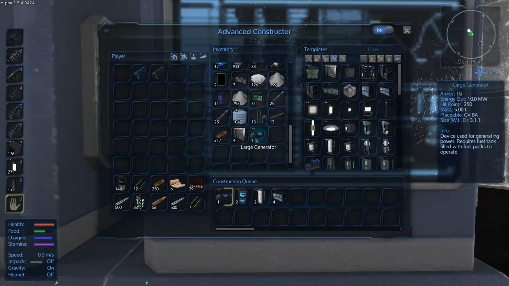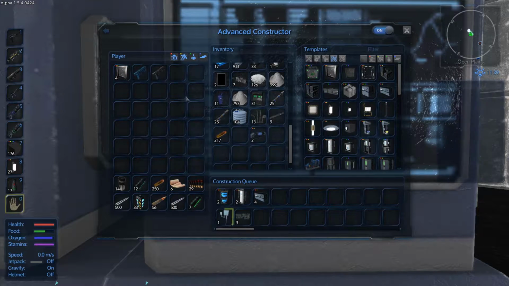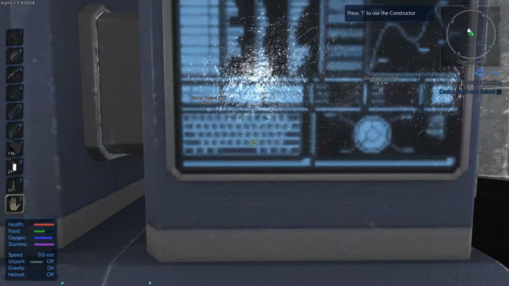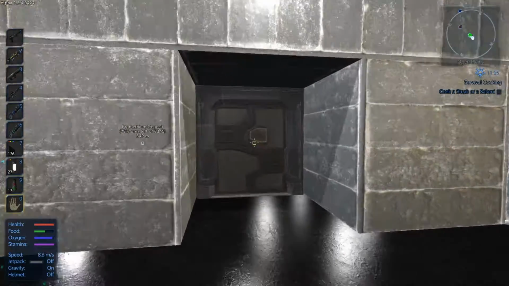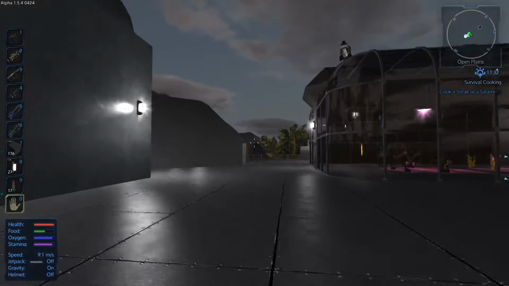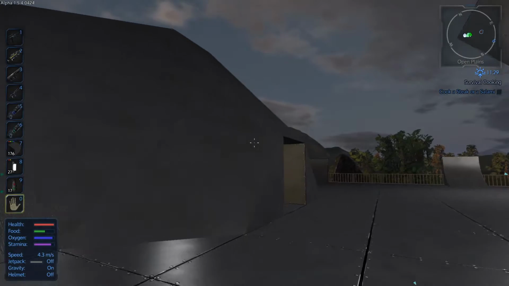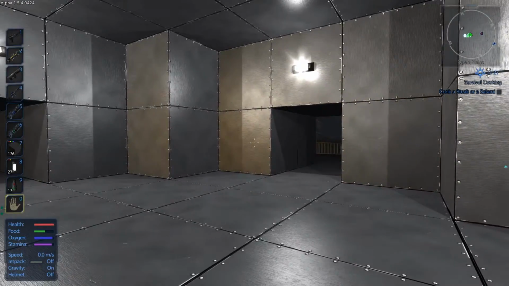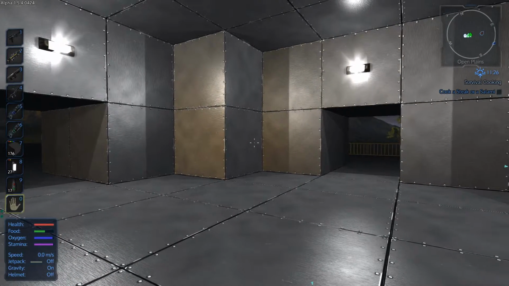So just wait for the large generator to finish constructing. Got the doors. Now you see here how it's queuing everything up it needs, as it needs it, to make what I've asked it to. So, all right. We will look at texturing this thing.